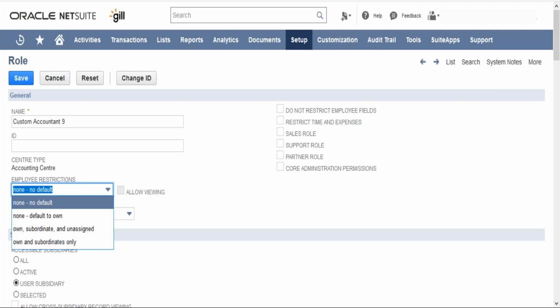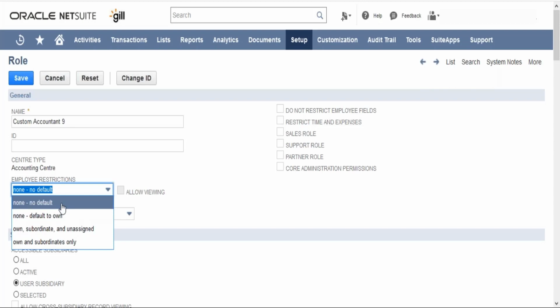So here you can see the employee restriction. Depending on the employee, we can define various locations, departments, and cost centers, right? Do you remember that? Yes, Prabhu. Yeah, so on the employee, you can set the location, department, cost center, and subsidiaries as well. Okay, so depending on that, if we have defined something on that employee master, here this restriction would come into picture. None, no default.